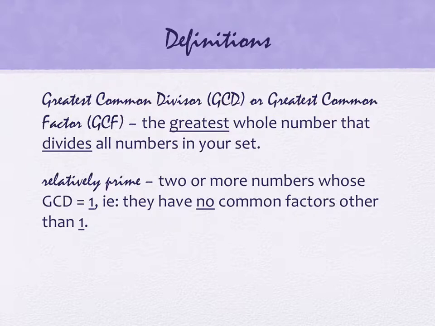Relatively prime is two numbers whose greatest common divisor is 1. In other words, they have nothing besides the number 1 that divides both of them. It doesn't actually mean that either of the numbers themselves have to be prime. For example, the numbers 4 and 9 are not prime, right? 4 is divisible by 2, 9 is divisible by 3. Those are not prime numbers. However, they are relatively prime because they do not divide by any number in common except for the number 1. Okay, so try to keep those phrases a little bit distinct because they sound funny. They're not prime numbers, they are relatively prime or prime to one another.